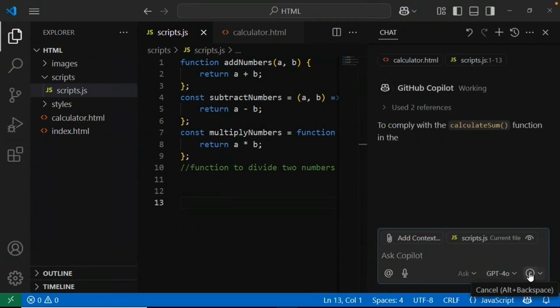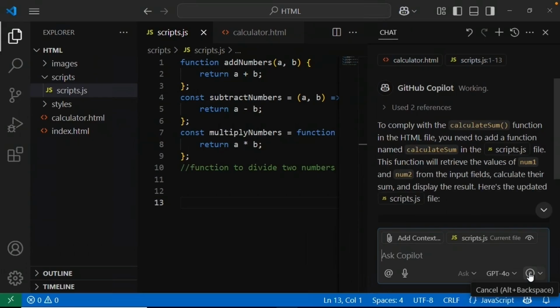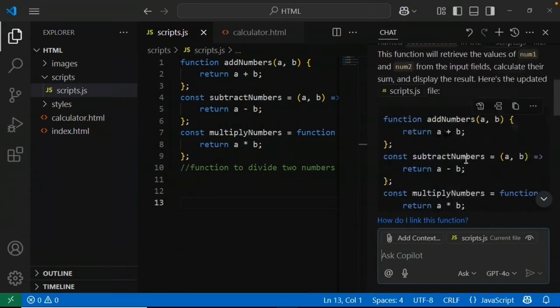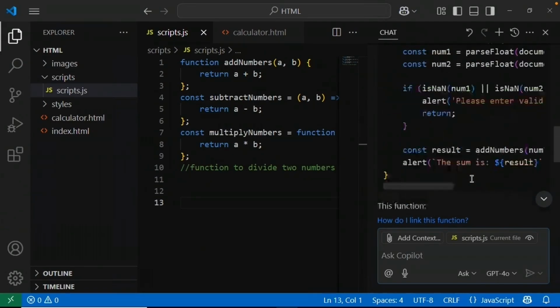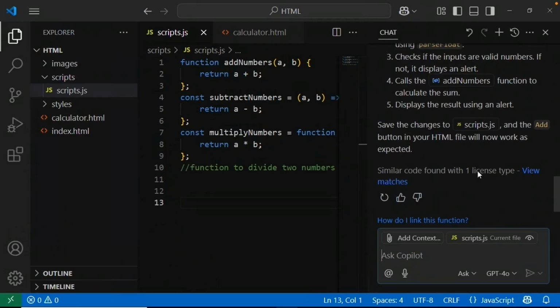When Copilot responds this time, the initial answer looks similar. But if I scroll down past the information about the function, there is an additional section that states, "How do I link this function?" This follow-up information wasn't present when I had turned off follow-ups. By enabling the first-only option, Copilot now provides additional context and guidance after answering my initial question.